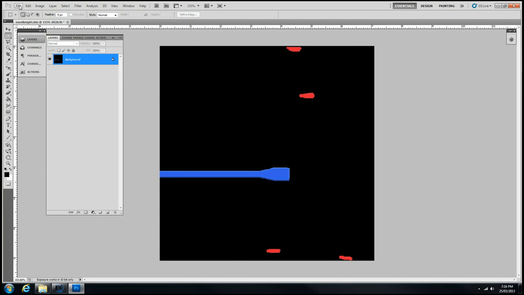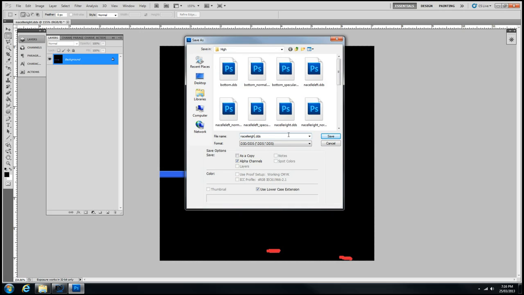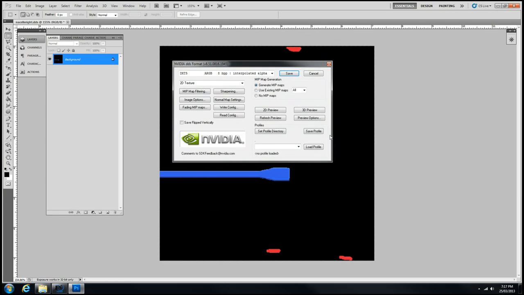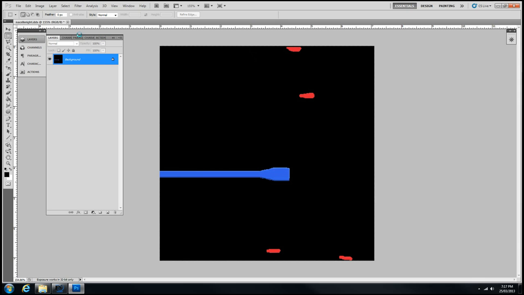It's that simple. So we're going to go File, Save As, and we're going to name this one, continuing on with our naming scheme, Illume. You can actually name your normal maps Norm and your specular maps Spec. You don't have to type out the entire word. It's just a bad habit. Anyways, so Illume. Save. And save.